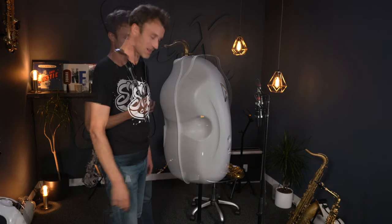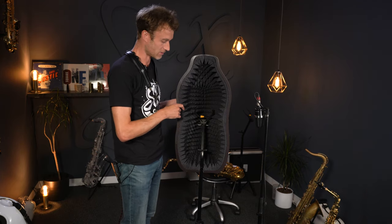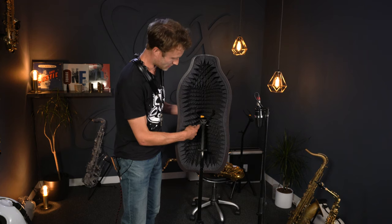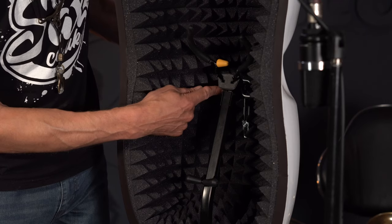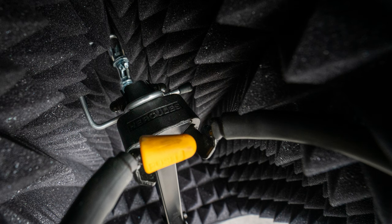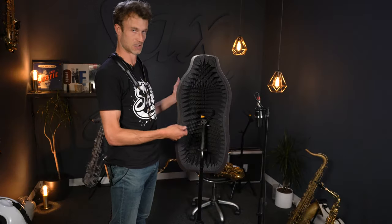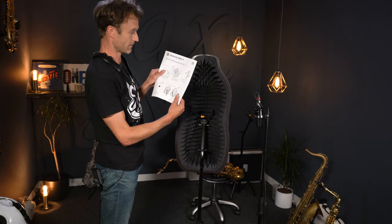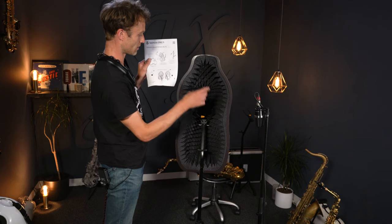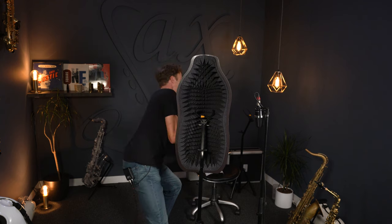I want to go into a little bit more detail about how the mute fits on the Hercules stand. In the internal design of the mute there's a metal hook — there's a little indentation in the hook which needs to slot into the back part of the Hercules stand, and the little wire section here needs to sit in front of the two protruding bolts on the left and right. Just in case you're doing a little bit of head-scratching when setting it up, there is an instruction sheet, but I find it's slightly lacking in information for this specific setup step. I struggled a little bit at first, but once you understand it, all is well.